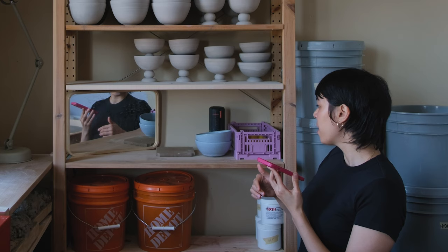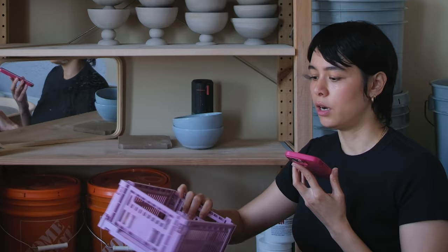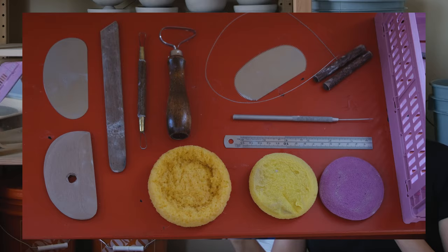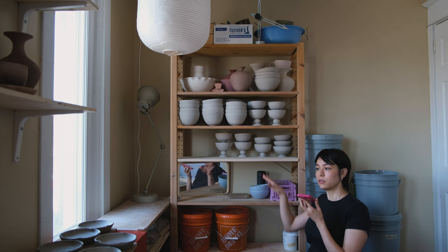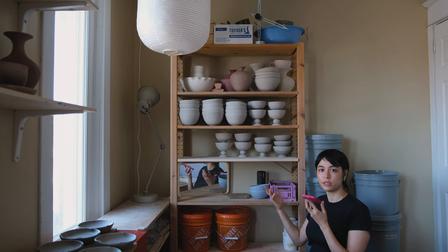And then I also have another crate, and it's mostly all the tools that I access the most. Trimming tools, throwing tools, sponges. I put it here for easy access because it's easy for me to find the tools that I want. And once I'm done cleaning them, I can just easily store them here.